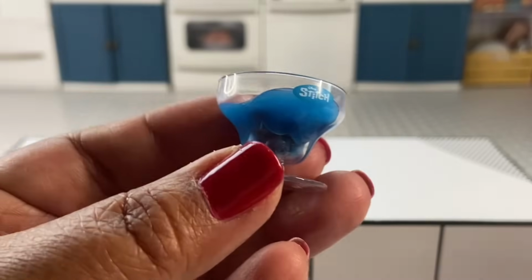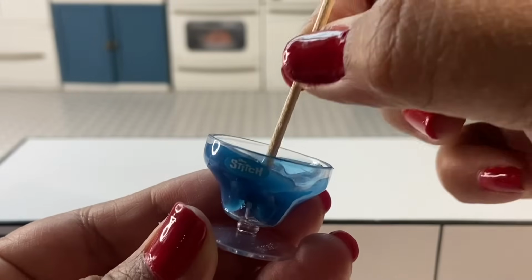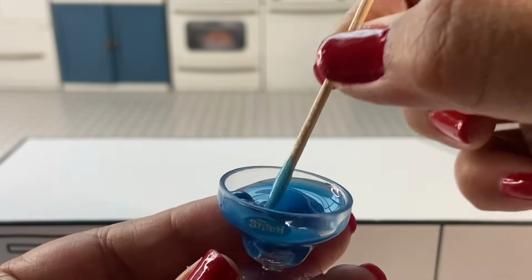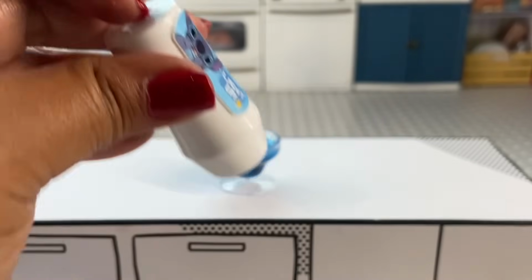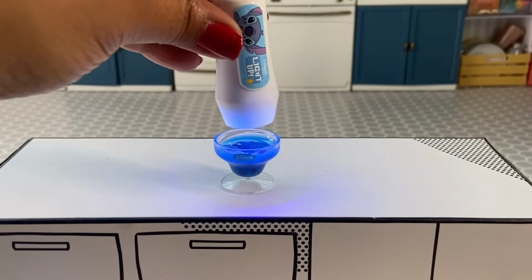The blueberry fruit tea didn't get all the way to the bottom of the cup, so I'm going to go ahead and take a toothpick to get all of that down to the very bottom. And then after that, we're going to take our Stitch UV light and then set the whole thing.